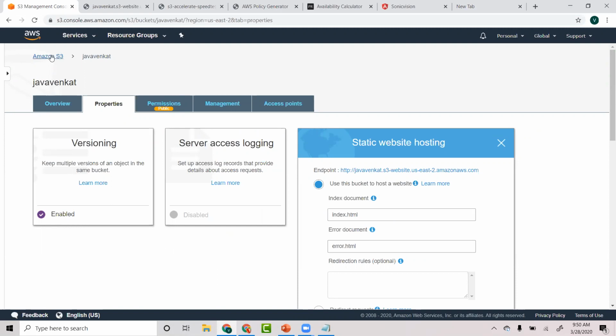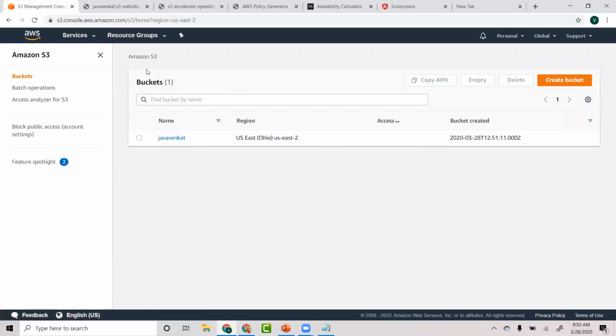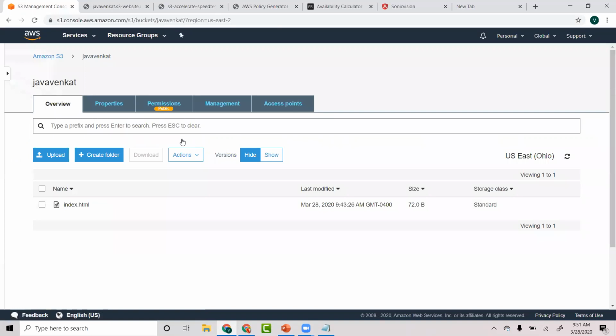Any questions? So this S3 service is mainly for storage purposes and static content, not for anything dynamic or transaction-based. Transactions like real time, any Java-based transactions? No. For any real-time or dynamic websites, you cannot use S3 web hosting. That is only for static.